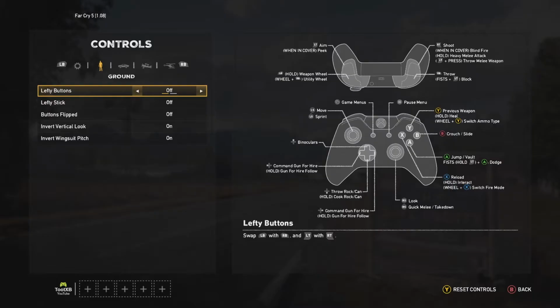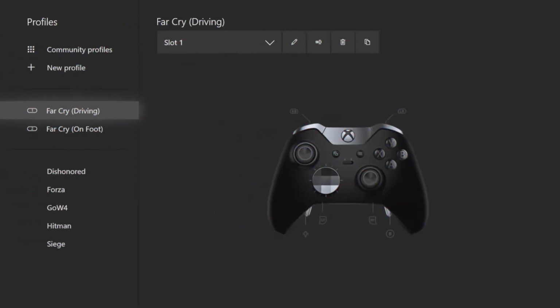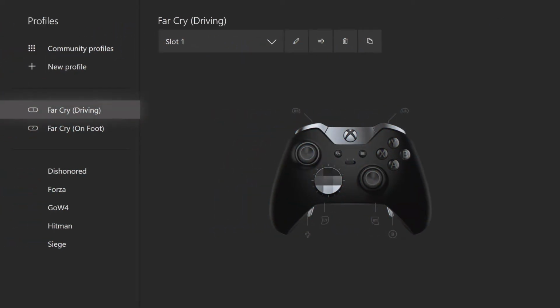So this is how my setup looks for on the ground in Far Cry 5. Let's take a look at how I use my Elite controller for Far Cry 5 when I'm on foot. As you can see here, I've got slot 2 as my on-foot controls, and I've got slot 1 as my driving controls. Normally slot 1 will be taken up by Rainbow Six Siege, and when I put Far Cry 5 in, then I switch slot 1 to be driving, and then I switch between the two depending on what I'm doing.